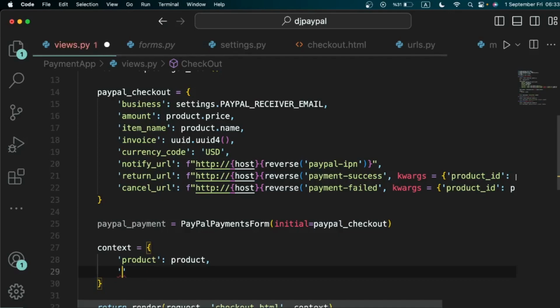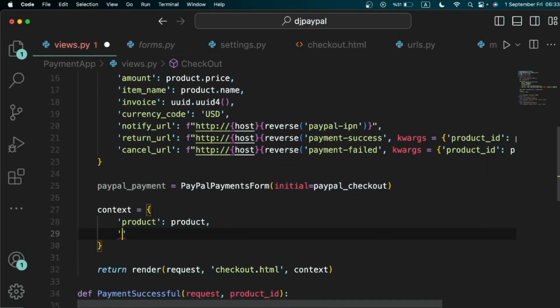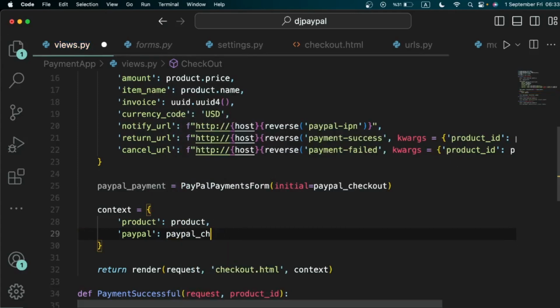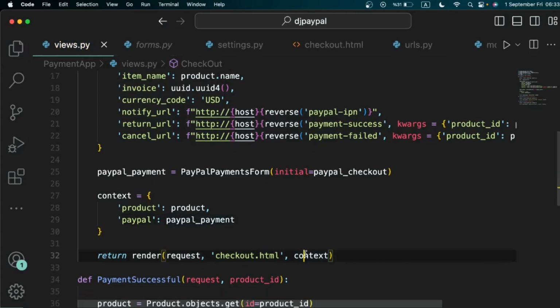So I will create a new context item in the dictionary and I will call it PayPal. And I will simply equate that to PayPal payment. So all we simply need to do is make sure it is being returned as a context to the front end.